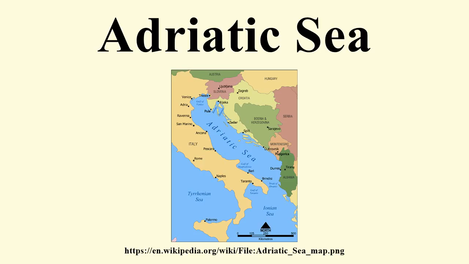It is divided into three basins, the northern being the shallowest and the southern being the deepest, with a maximum depth of 1,233 meters. The Otranto Sill, an underwater ridge, is located at the border between the Adriatic and Ionian Seas. The prevailing currents flow counterclockwise from the Strait of Otranto, along the eastern coast and back to the strait along the western coast. Tidal movements in the Adriatic are slight, although larger amplitudes are known to occur occasionally.